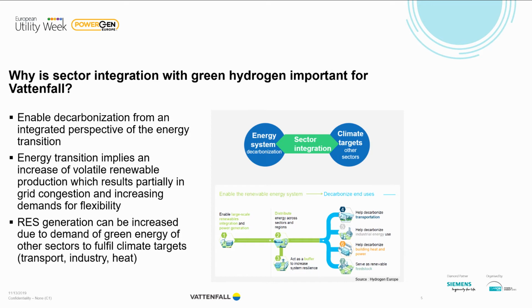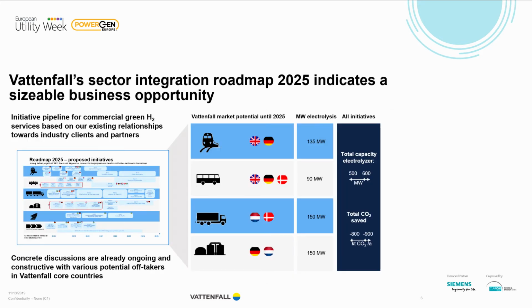So what we did in the last year is ask: where's the business with hydrogen? Of course it's good to decarbonize, but someone has to pay for it. And who will pay for it? Where are the markets for hydrogen? We know that green hydrogen is more expensive compared to grey hydrogen. If we exclude all taxes, fees and levies on electricity, it's almost double the price of grey hydrogen. And we need some early markets to start the business, to scale it up.